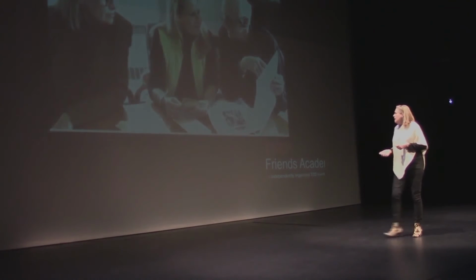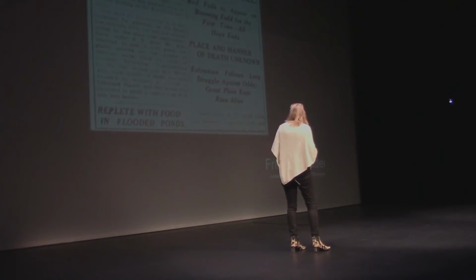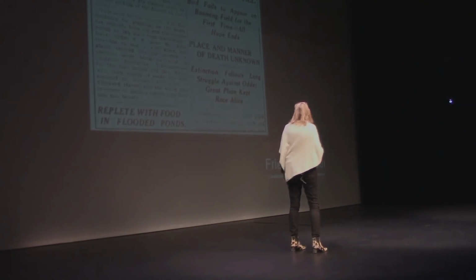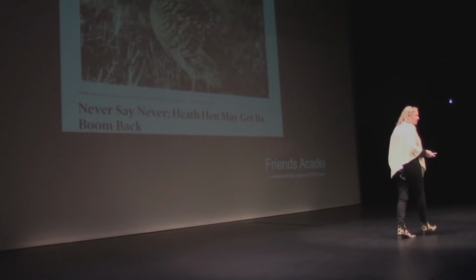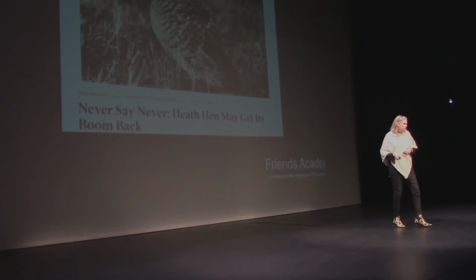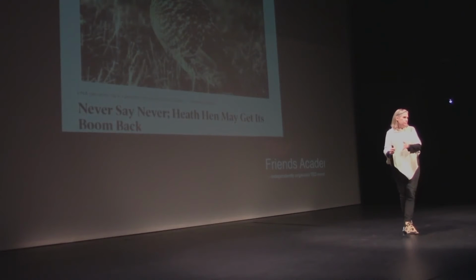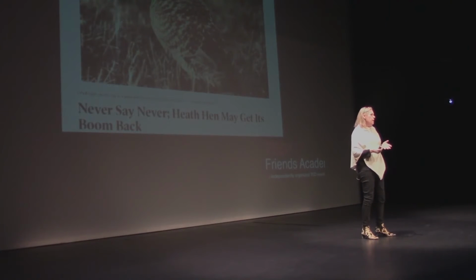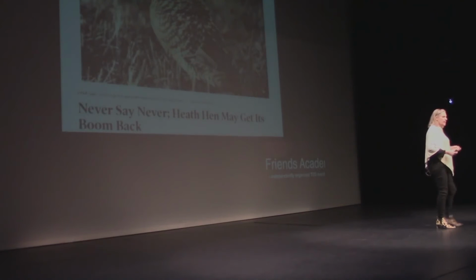Me and Stuart and Ryan, and they showed us their archival material on these stories and the obituary that was written for the last Heath Hen. And they pledged their support to this project. They recognized that this was an opportunity to pick up where their story left off, which was in 1932. That story began in 1906 when they tried to save the birds, to 1932 when the last one died. That maybe this bird was not gone forever. Maybe extinction really wasn't something that was permanent after all.